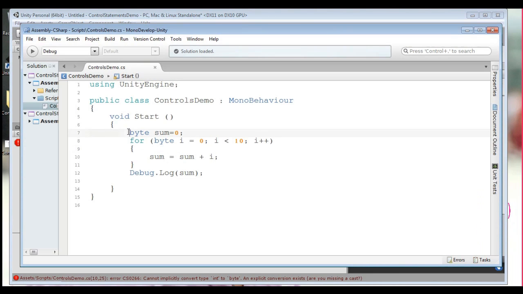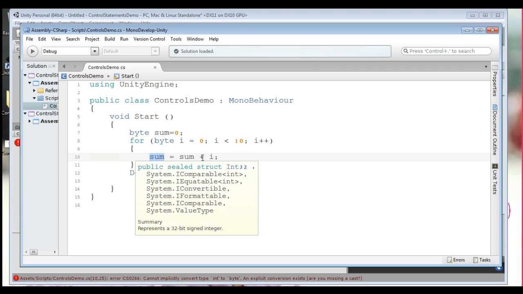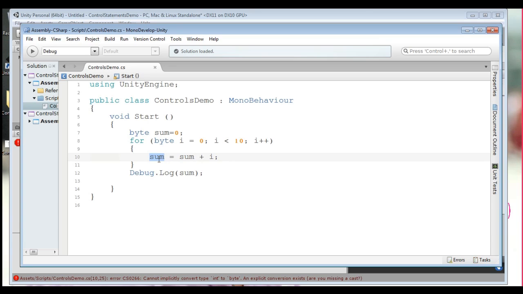You can see here byte sum = 0, byte i = 0. Here sum is a byte, i is a byte. Byte plus byte gives an integer as a result. And the left hand side is actually a byte, right? Sum is a byte type, you can see. You cannot put this integer result into it. It shows that it returns an Int32, which represents a 32-bit integer. That integer you cannot store in the byte because a byte is 1 byte, and an integer is 4 bytes.